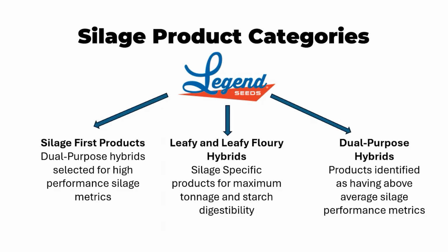So what those would be is the silage first products. We'll always carry the leafies. We'll always have the leafy floweries. We started down this road back in 2023 or 4, I can't remember which year, with the silage first products. So those are products that are identified as, yes, you can combine them, but they're intended for silage use. The quality aspects of them put them on a pedestal above every other dual purpose out there, if that makes sense. So it's kind of like the playoff teams or the playoff hybrids of the dual purposes, if that makes sense.